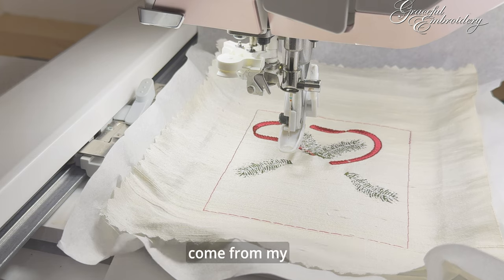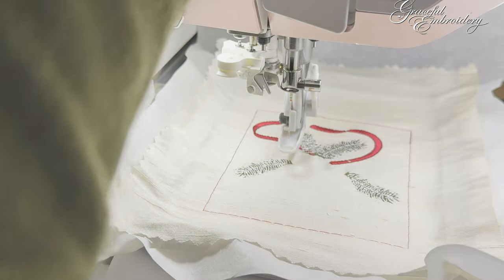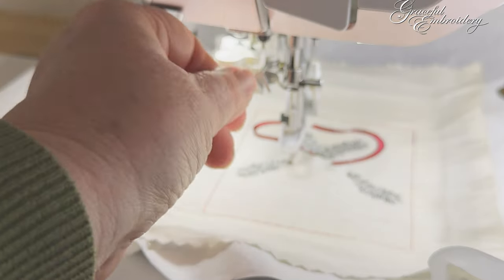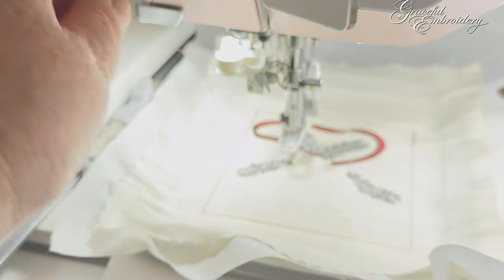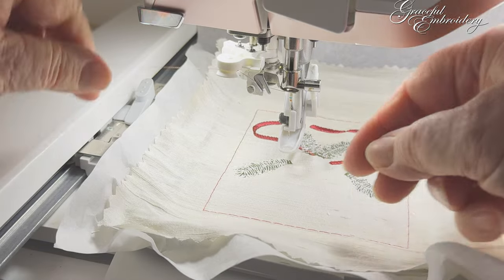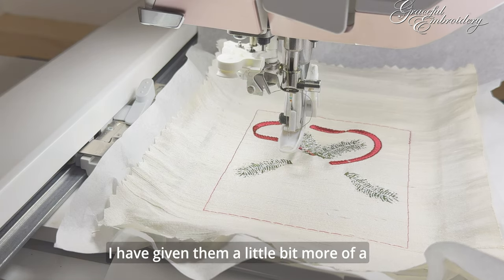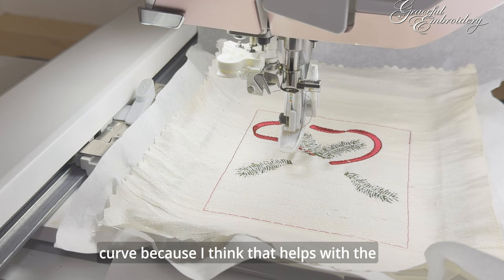They do actually come from my Rose Malling Christmas collection. But I have given them a little bit more of a curve because I think that helps with the fluidity of the design with the ribbons.